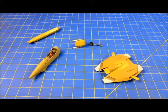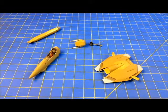Well, this is the first update on the Veritech VF-1J/A, 1/40 scale from Hasegawa. And so I want to have some fun with this kit, right? The model itself is a nice kit. The cool thing about this, and I did the unboxing on this.